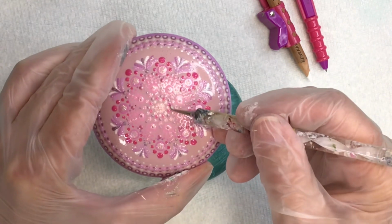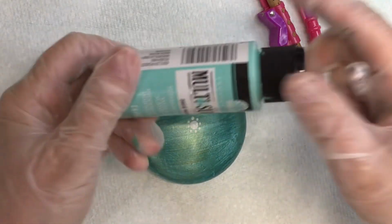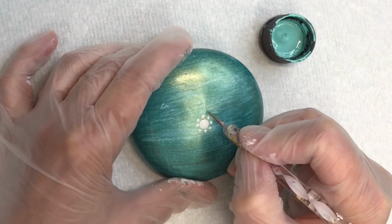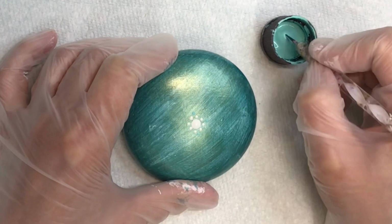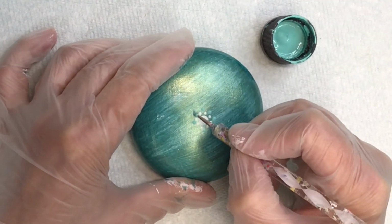Taking a quick peek at the original stone, you can see that the second row is a darker pink. So I'm going to be using Patina. Mine happens to be a multi-surface paint, but that's irrelevant. What is important is that we put 8 dots in between and above the row below.